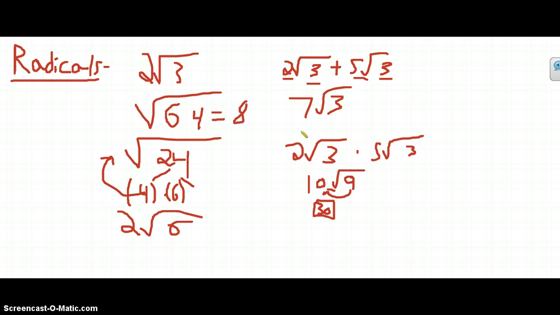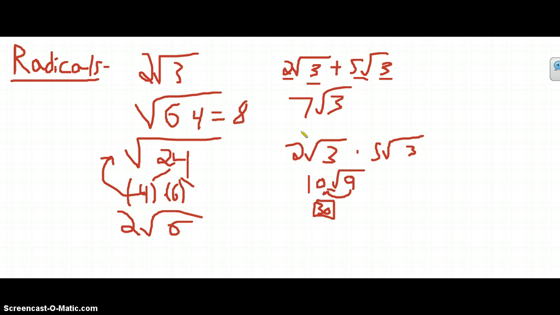So when I have radicals that are being multiplied, I multiply the outside by the outside, and the inside by the inside. The same goes for division as well. The only thing to be wary of is rationalizing the denominator. Rationalizing the denominator just means you multiply the numerator and the denominator by the denominator's radical to make it more of a fraction and easier to work with. So that's basically the straightforwardness of radicals, and you can always check in your calculator to see if you get the same answer as you did when you tried simplifying.